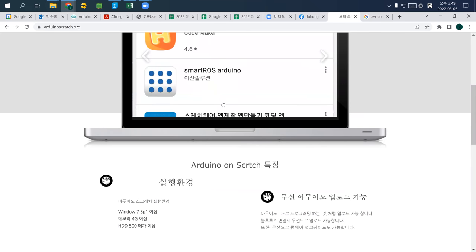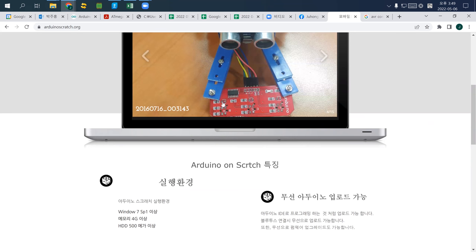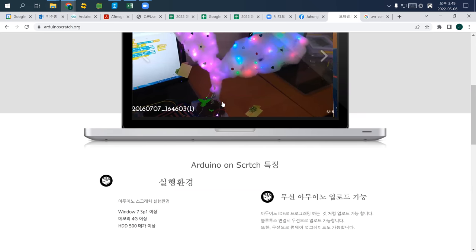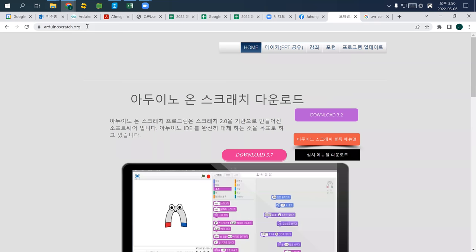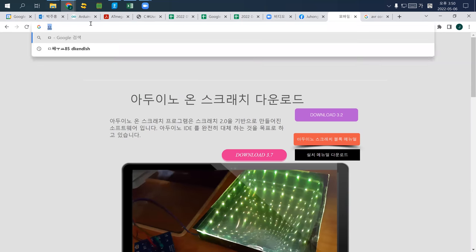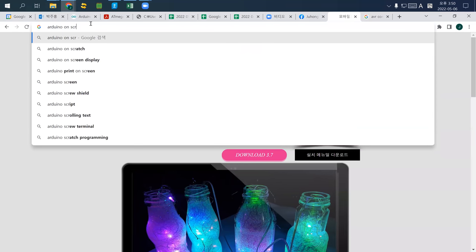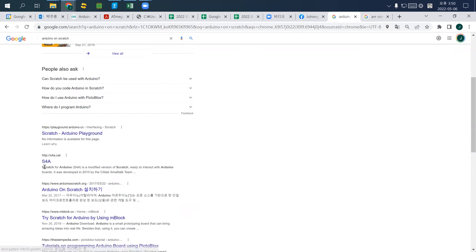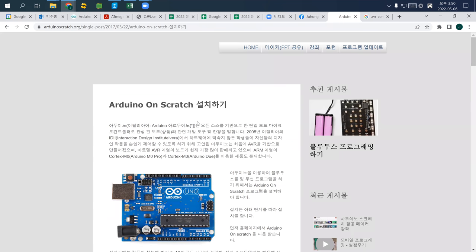The purpose of this course is not limited to computer programming, so I'll do it really easily. Please check Arduino Scratch. Arduino Scratch is a program that makes Arduino really easy to use. There are a lot of similar names, so I'll just double check. Yeah, so what we are going to use is Arduino Scratch.